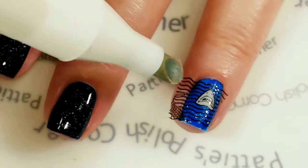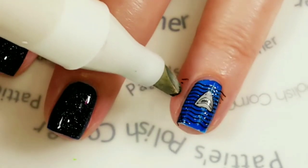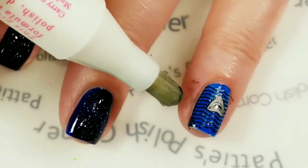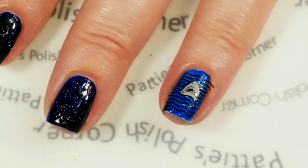I'm going to clean up the edges with my cleanup pen, while I'm regretting not putting liquid latex on — I always forget that, and black is like horrid if you get it on your skin. It looks like it's cleaning up pretty good though, not staining — that's great.